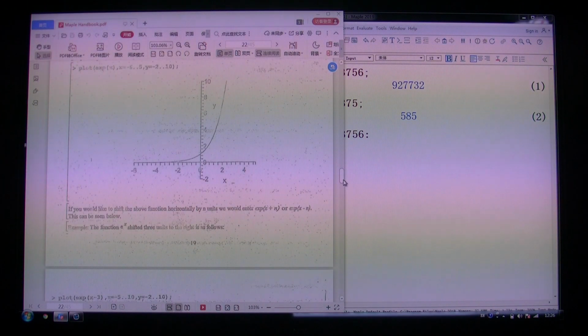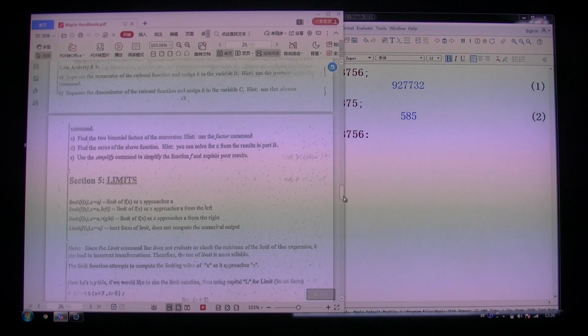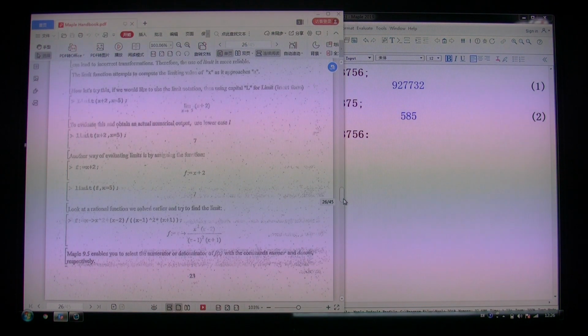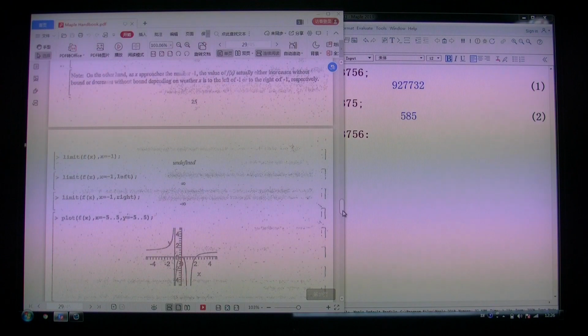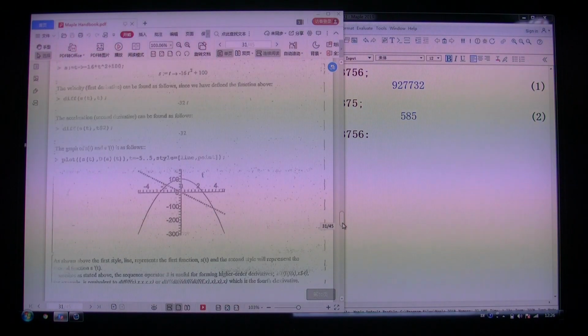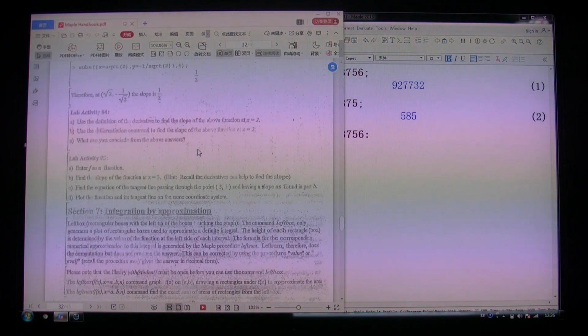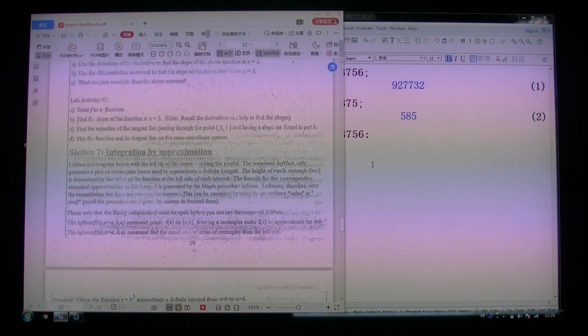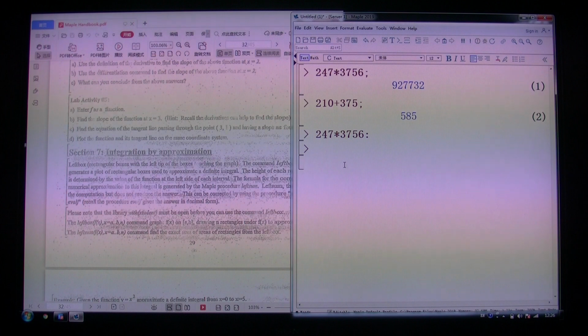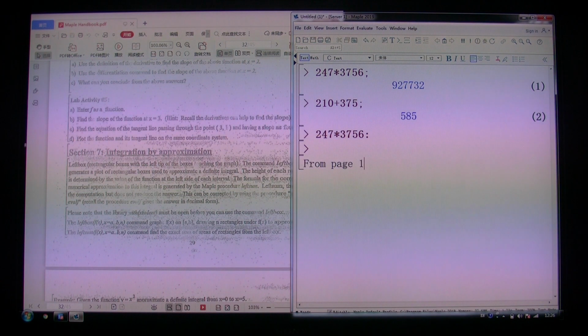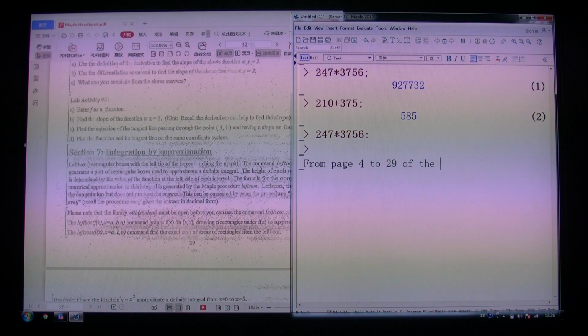And all the other things, like plotting the functions, finding the limits of functions, and so on, through page 28 to page 29 of the book. So check them from page 4 to 29 of the handbook.